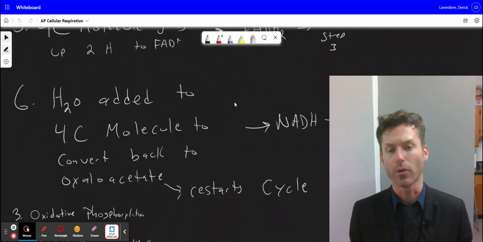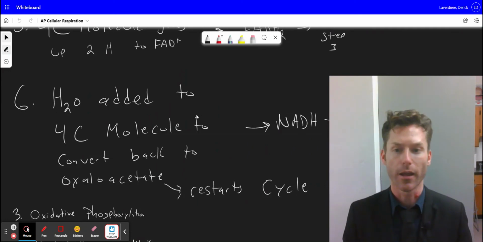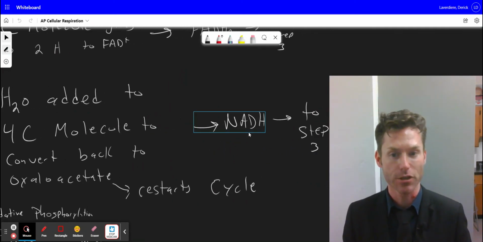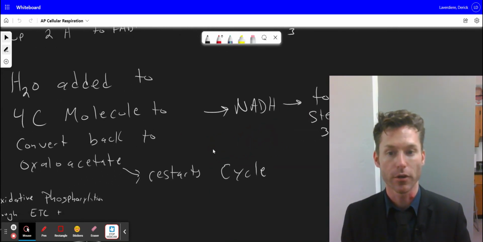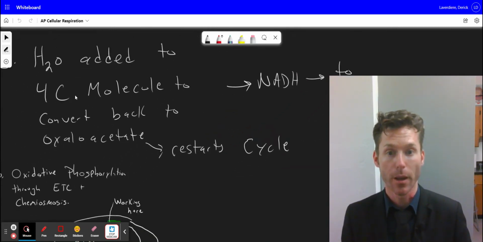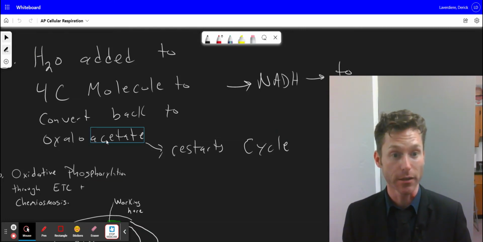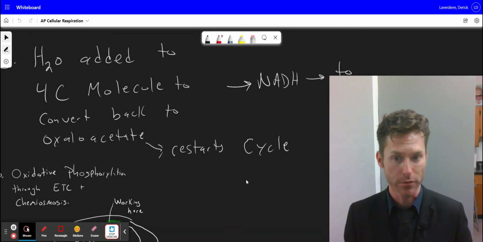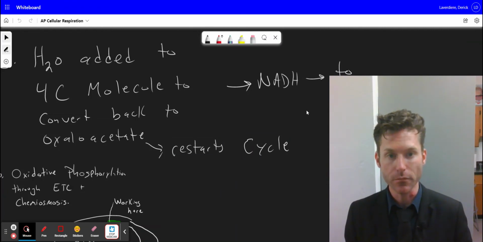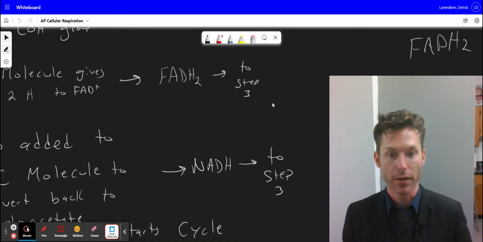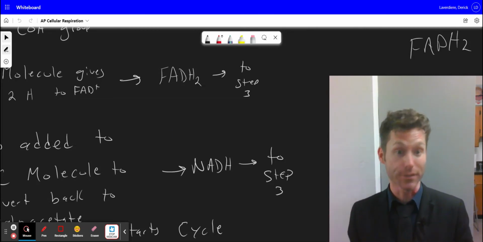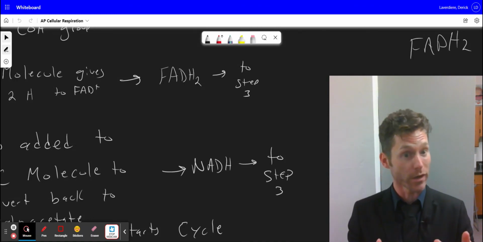And I slap that 4-carbon molecule with some water, and that is used to generate some NADH, and convert my 4-carbon molecule back to my oxaloacetate, which is the starting molecule. So this brings us back to step 1. Very important, because otherwise it would stop working. That's what makes this a cycle. Cool? So in this whole story, I've made 3 NADHs and an FADH2 and an ATP. Now, that's with each pyruvic acid. So for each glucose, I get to do this twice.